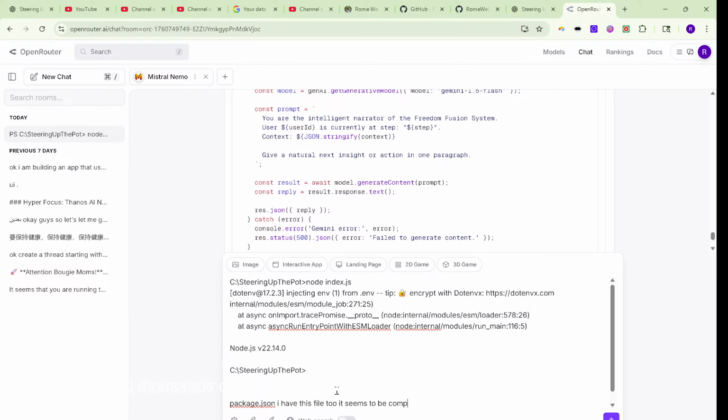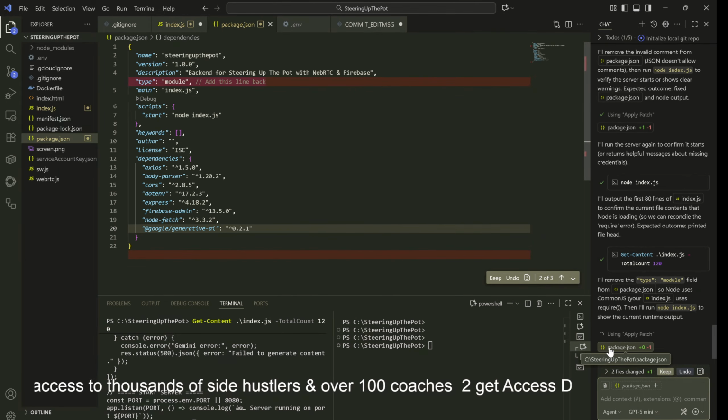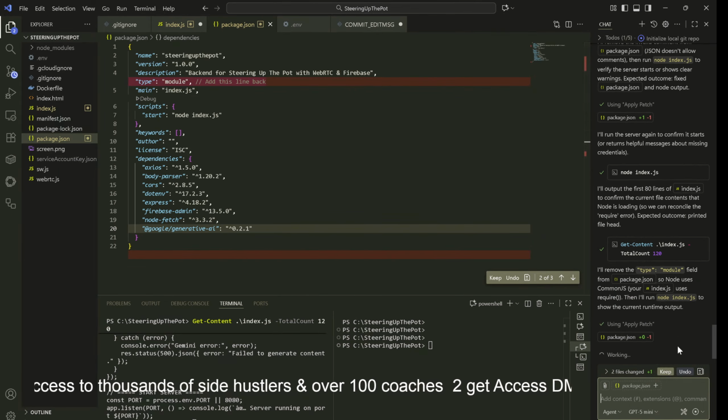Okay, we're gonna let it cook. We're gonna let it cook, guys. Alright, so that's the skill, guys. You just press a button multiple times until we make it work. So that's basically all you gotta do, guys. I'll remove the dependency, import generative AI to prevent module. Okay, let's just do that.